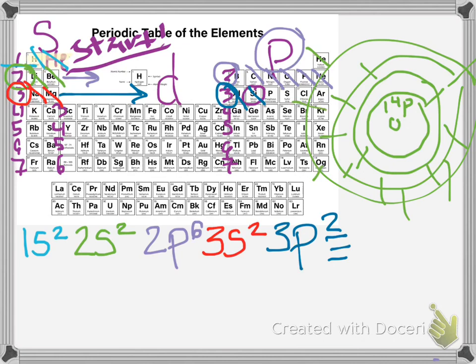Okay? Instead of doing this whole drawing, which does not tell me exactly where my electrons are located, what orbitals they are working in, I instead do my electron configuration, which gives me an exact location of how many energy levels I am occupying, which I have 3 rings, 1, 2, 3, that's why we ended on a 3, okay? And how many electrons are going to be in each of those orbitals.